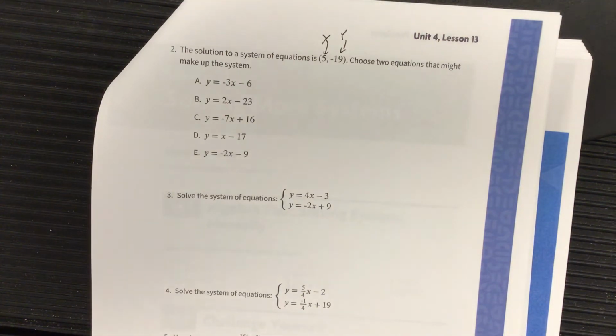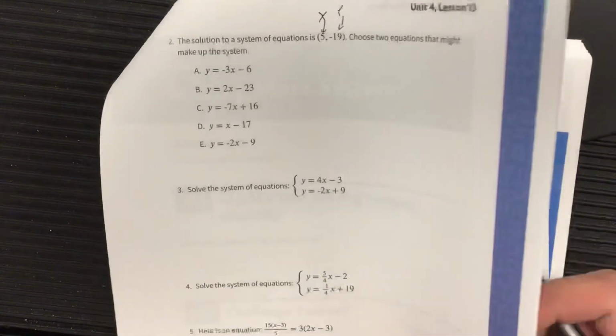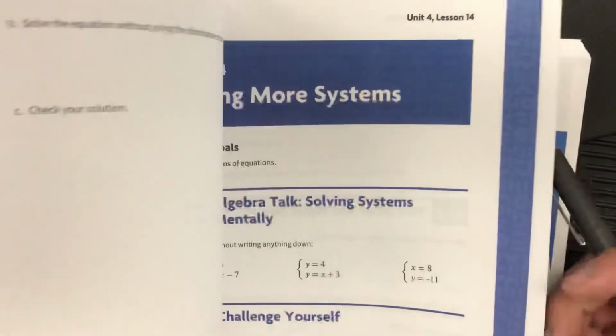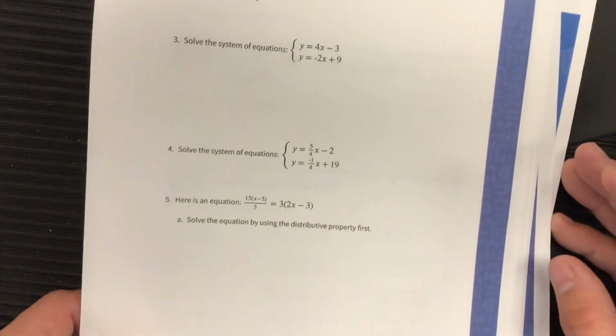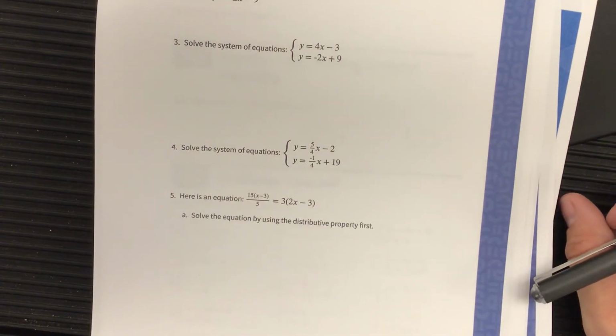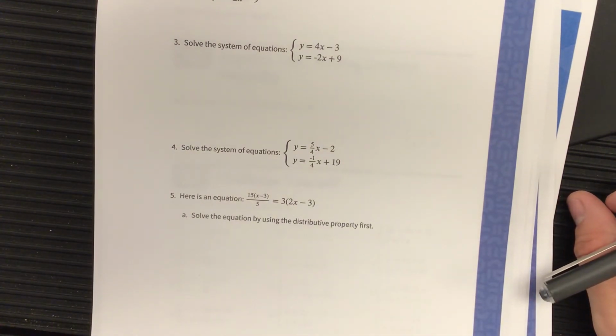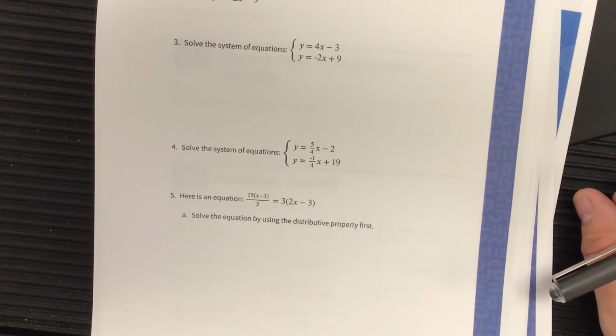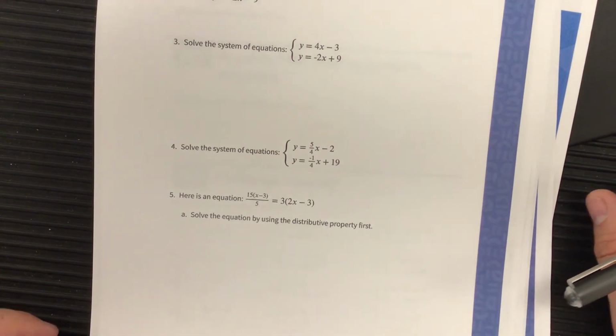Okay. Problem 5. Now, it does give you some directions about solving a couple different ways. I don't care how you solve that. So just solve it one way. Get x, plug it back into either one. If it was me, you want a hint on that one or you want to try it? Who wants a hint on number 5?